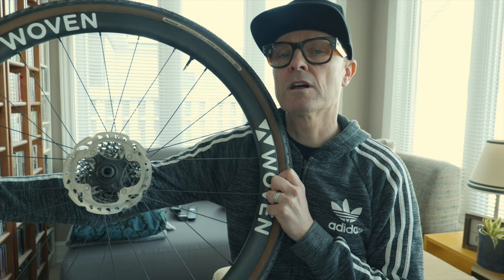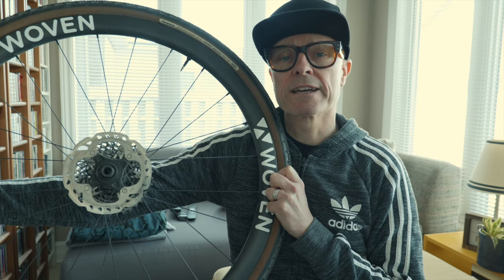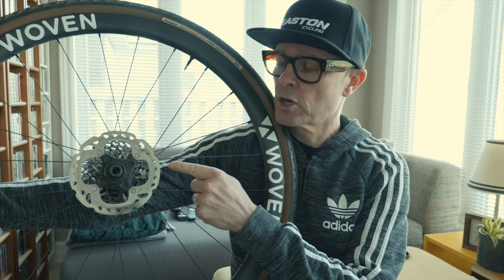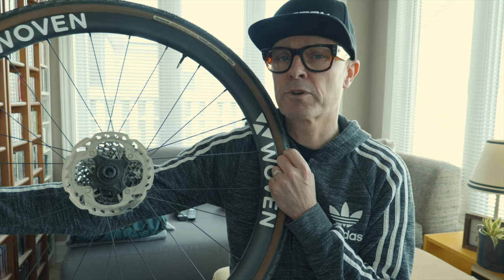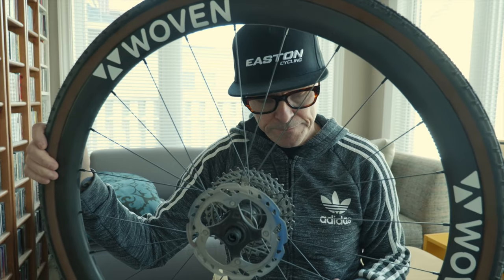Here's the culprit — this is the rear wheel off of my Felt F4X, which is kind of my do-it-all bike: cyclocross, which I don't do, and gravel, which I rarely do, but it is my mucky day bike. These are Woven D35 D4 disc wheels. If you saw the vlog where I talked about the slow leak — what was happening was I'd pump it up the night before a ride, and I was losing 20-30 PSI, which obviously means something is wrong.